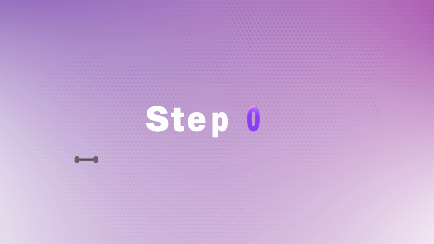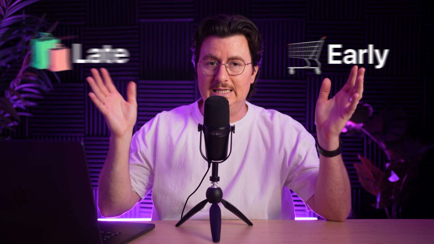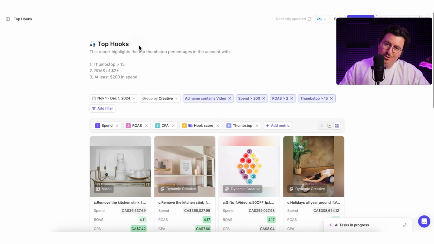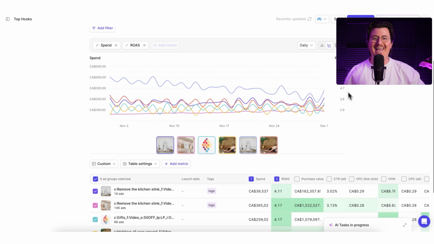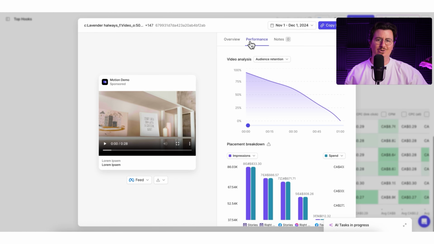After you've done those, you can start taking a deeper dive into reports for analyzing specific metrics. So maybe you'll want to look at all your different hooks filtered by performance, or maybe some video specific analysis. And you can even pore over your promotional timing, so early versus late holiday messaging. Here's what a top hooks report filtered by thumb stop rate threshold looks like. It shows what was actually capturing attention during all that chaos of Black Friday when everyone was screaming about sales. You can set your threshold here and see which hooks are cutting through the noise.